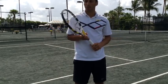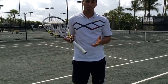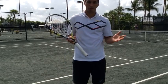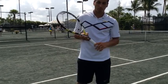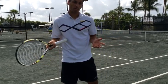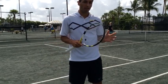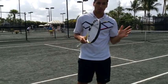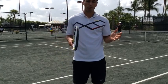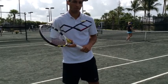My tip here is: if you feel like you need to look at your partner to see if he's in trouble or not, or if he's in a dead run for the ball, you may do so. But the most important thing is, before he or she gets to hit their shot, you've got to make sure your focus changes to the opponent at the net. You've got to be able to read their body language — if they're raising their head up, raising their racket for an overhead, or if they're moving in and going for a poach. Thanks so much for watching.